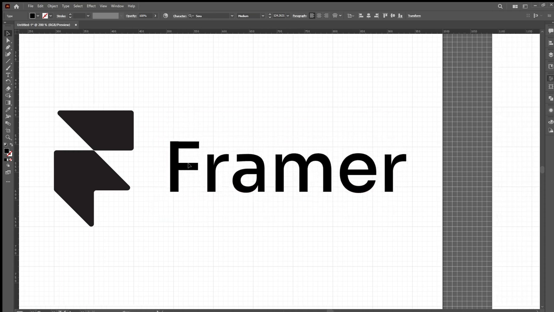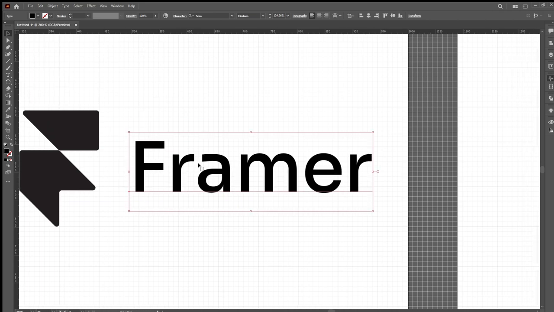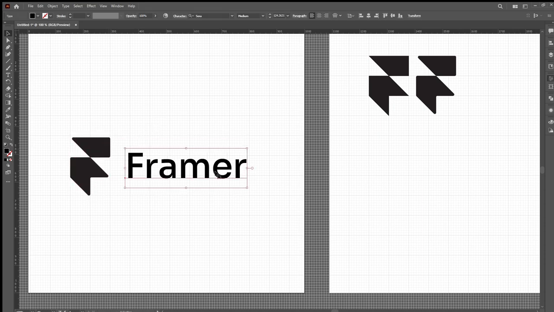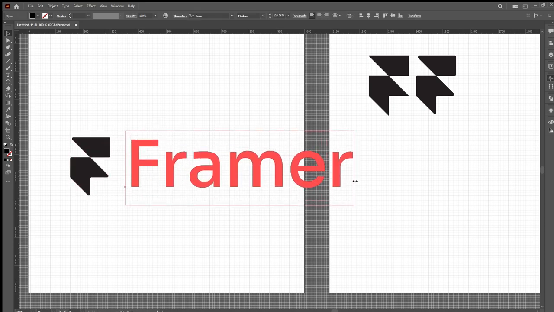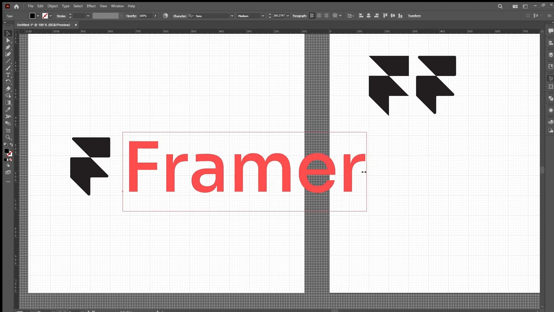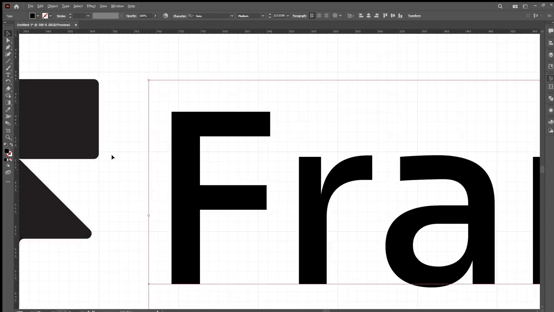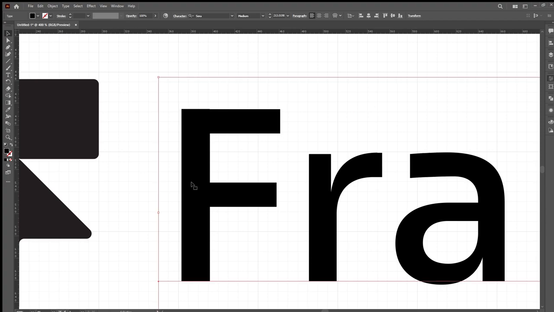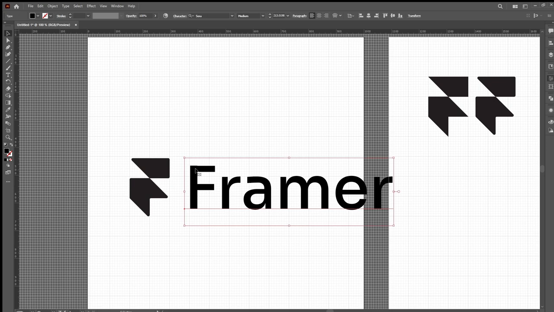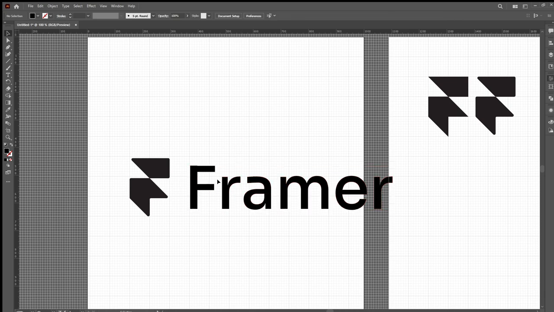I'm going to have it skip two lines. Then we're going to just move this in a bit, then enlarge it this way, something like this, and then make it smaller. Place this here, select both of them. Once you select it, I'm going to turn it into a shape. So I'll go to Object, Expand, and I'm going to change that to an object.